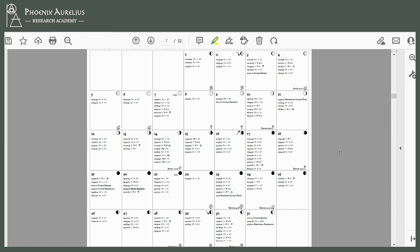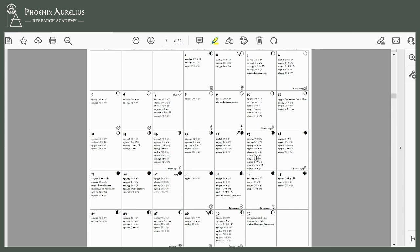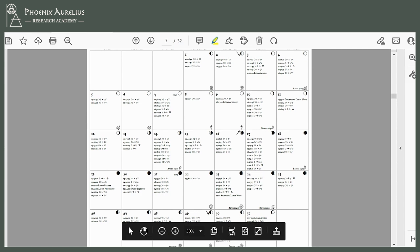So that is already implied by the conjunction of the moon with any given planet, and it's not really necessary for us to spell out a lunar occultation, which would take up more space. And then sometimes we just don't have the availability to fit all of that. Like, for instance, here on the 17th of this month that we're taking a look at, there's no more space for data. We can't include anything more. And there were many different types of days where we didn't have room for that type of data. And because it's already implied, it's not necessary to spell out once you know that that's going to happen with a conjunction.